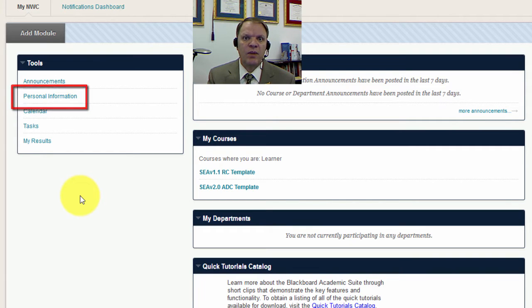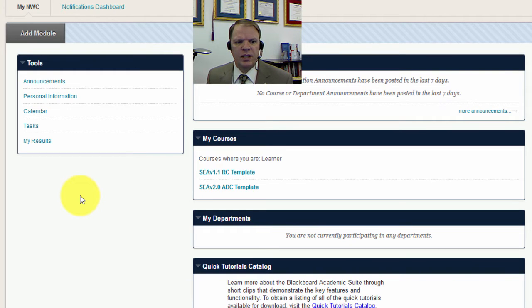So Empower feeds Blackboard. Therefore, if you have transferred off and that email address is no longer valid, then when faculty send you emails via Blackboard, it will go to that old address, and that's not going to do anybody any good. So please verify that email address in Blackboard, and if it is incorrect, then you need to go to Empower to change it, because remember, Empower feeds Blackboard. If you change it here in Blackboard, the next time Empower updates, Empower will change it back to what it was in Empower. So go ahead and please check that. All right. Without further ado, let's go to the courses.